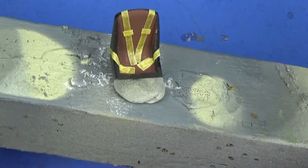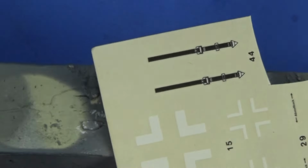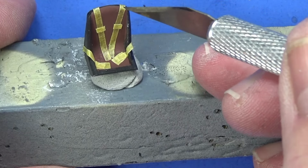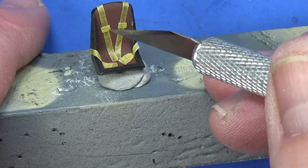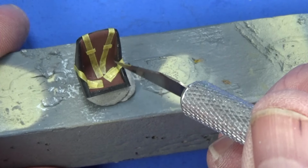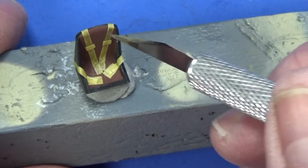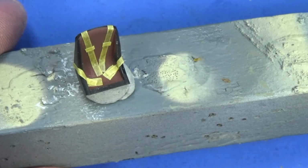I didn't like the basic decal style straps that come with the kit, and there's only the shoulder straps anyway. So what I have done is cut them out of masking tape, stuck them on, made a couple of squared off bits for buckles, and a couple of bits like the pads that go underneath the straps. I'm painting these up, dotting around a little bit of steel for the buckles and all that, and I'm sure they'll look great.